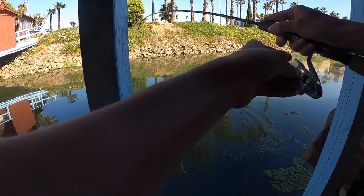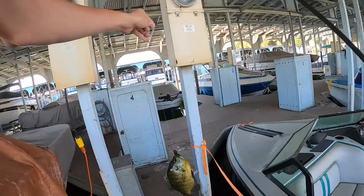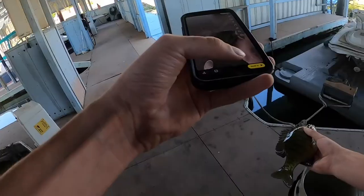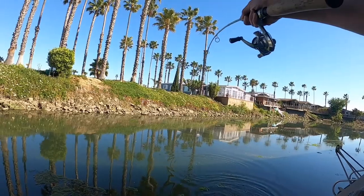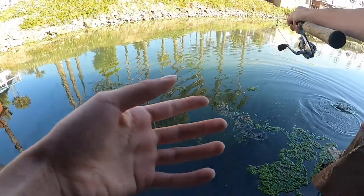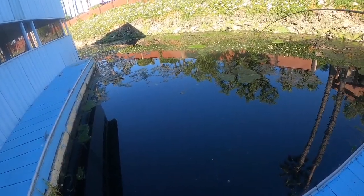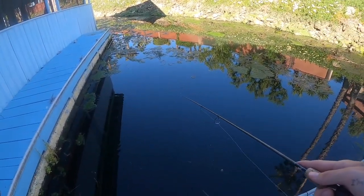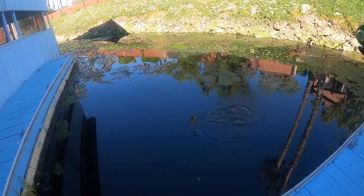No, don't spook the fish. Is that a keeper? Oh, yeah. Yeah? Smashed it. Hey, I got a nice bat. I got a bass, bro. Got this. God damn. There we go. No. Are you kidding me? My only chance. There we go. Oh my God.